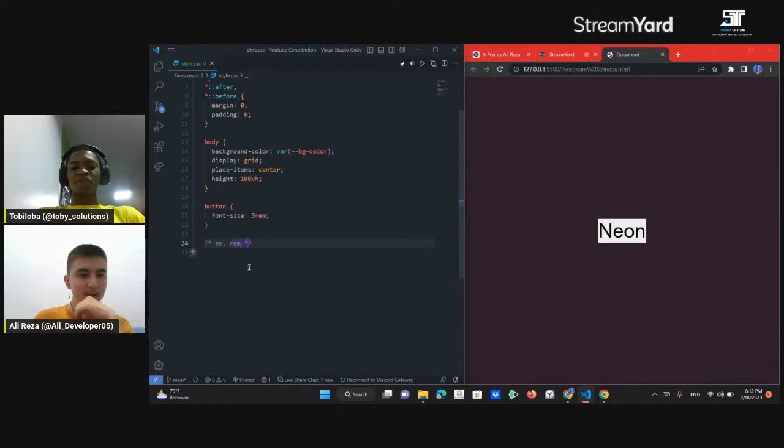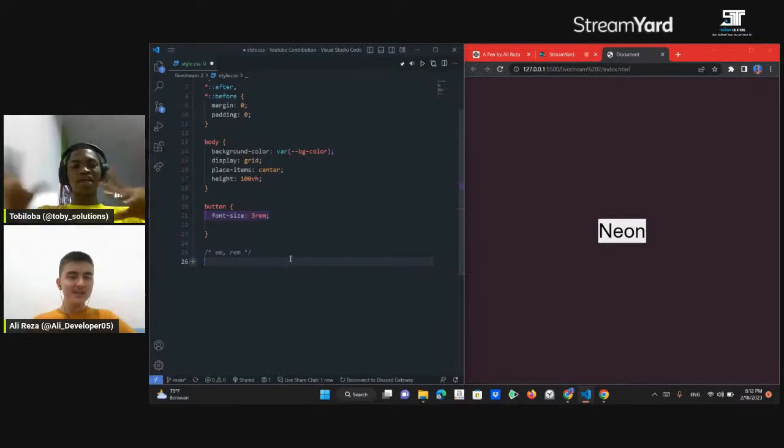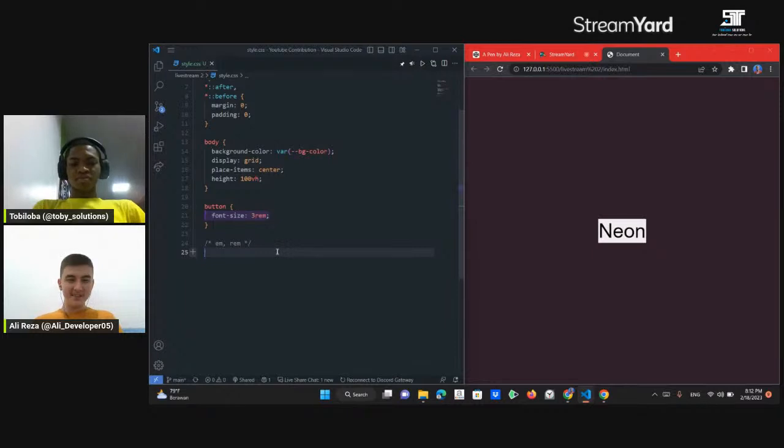If you give an element a font size in REM, and we specify a padding and margin for that element, the padding and margin will be scaled relative to that font size for that specific element. So if our font size is 3em here, and we give it a padding of maybe 2em, that padding of 2em will be relative to this font size. That's why it's always good to give font size a REM unit, because of scalability and responsiveness. That's awesome, Toby.